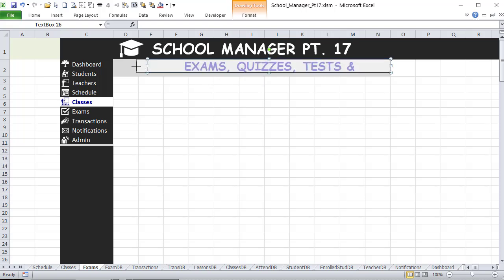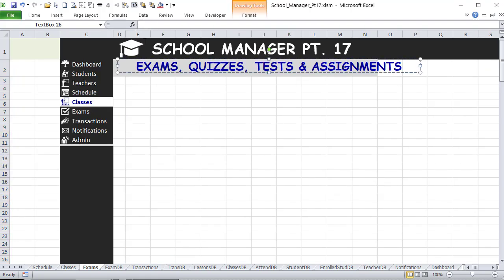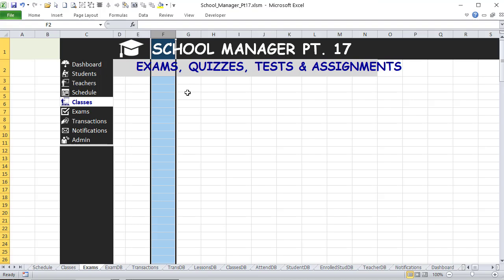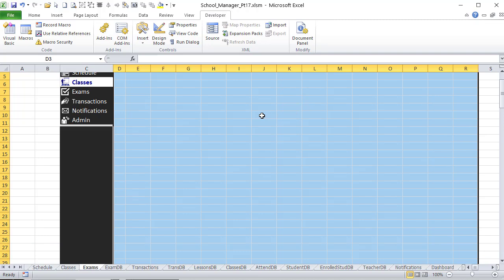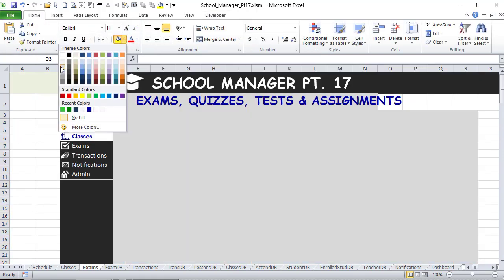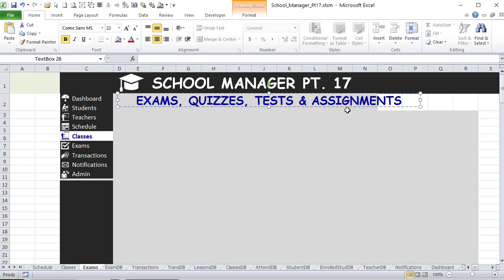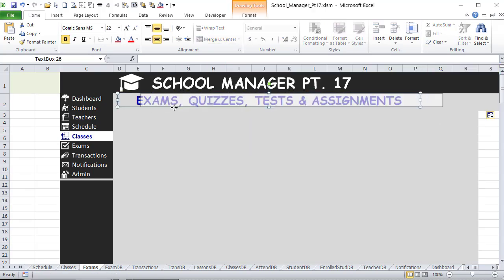Then we'll add an icon as well. So we've got the right size, and I'm just going to add that. Let's bring in that assignments, and we'll also update the columns associated with that. So column D will be a smaller column, so I'll bring that in there. And then also column C, column E, then F, then we'll size those accordingly. But first I'll just put a consistent background. I'm going to drop this down. We'll be doing a lot of formatting. So I'm going to put it that same gray format that we've been using. This is the same gray, consistent with our theme here, and then I just want to bring this out a little bit so we can have consistency all around. That's fine. All right, so we've got exams, quizzes, and tests inside.